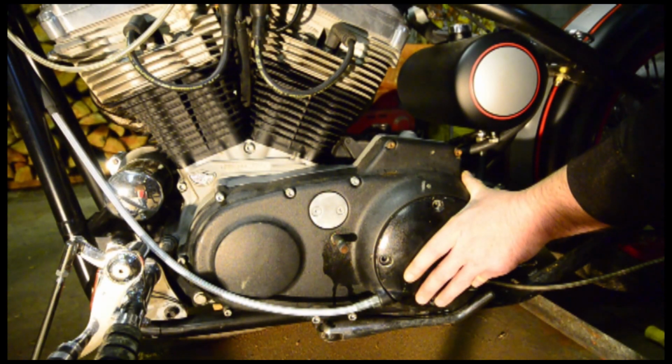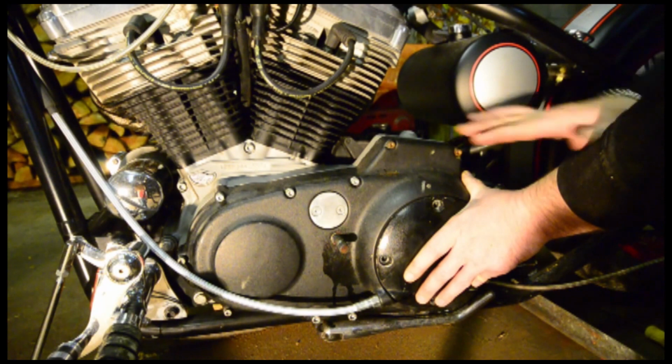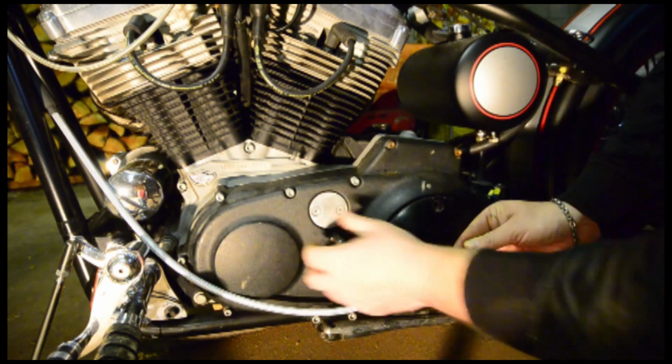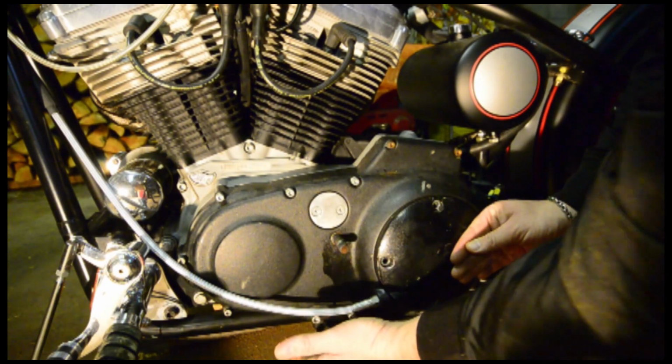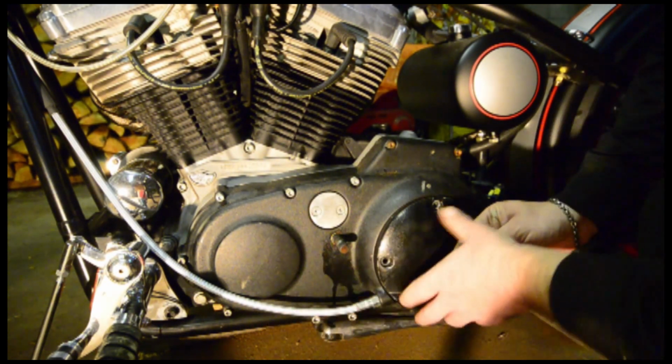Okay guys, we're sitting here at the Sportster. Now as you've seen, I've already started removing some of the stuff. I've removed the gear shifter here from this. I've already loosened up the primary chain tensioner underneath.